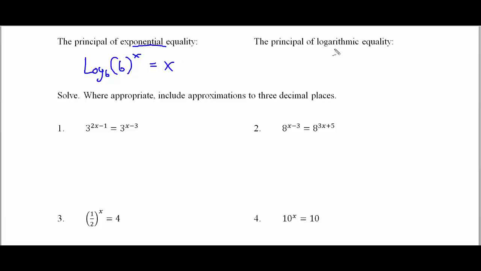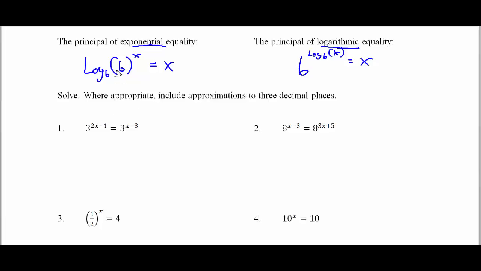Now, what if we have a logarithmic problem? Well, then b raised to the log base b of x is the same thing as x. Again, we can move this to the front and write it as log base b of b times x. Since log base b of b is 1, 1 times x is x. This is if we would have a logarithm and needed to basically solve for x from there.